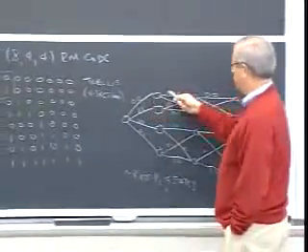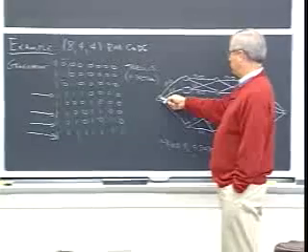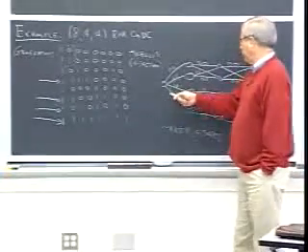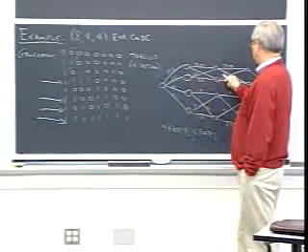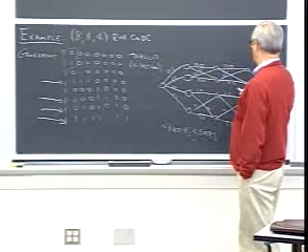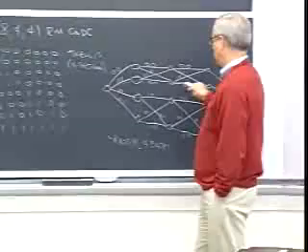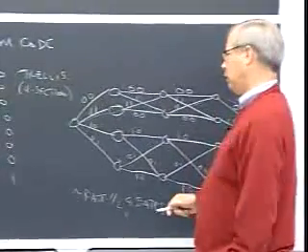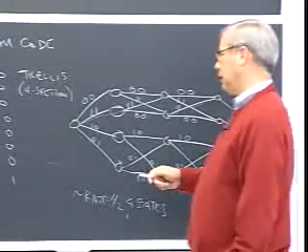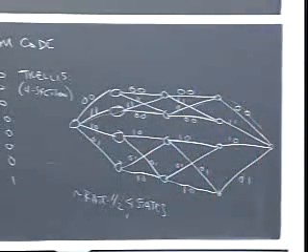Here's the all 0 code word up here. What's next? Let's check for the generators. Here's one of the generators, 1 1 1 1 0 0 0 0. Then 1 1 0 0 1 1 0 0. That's right, that's this one going through here. And 1 0 1 0 1 0 1 0, that's here. And what's the last one? All ones. Well, that's up here too. Okay, the all one path.